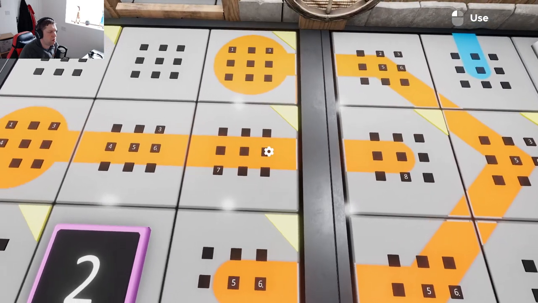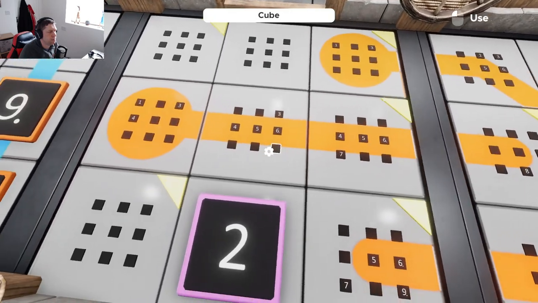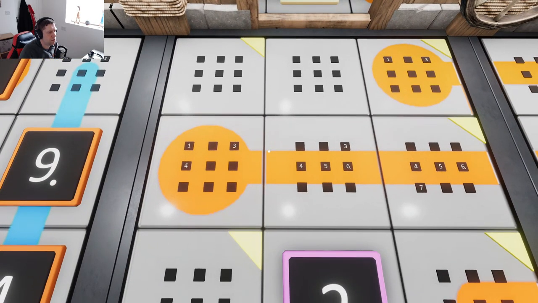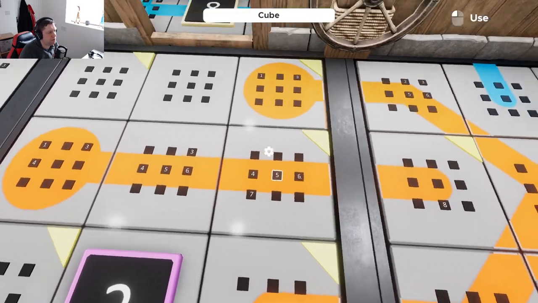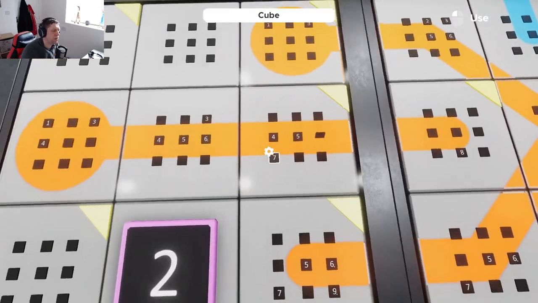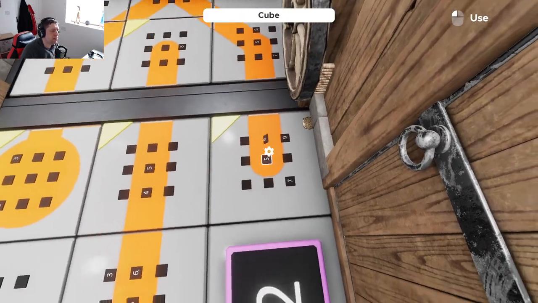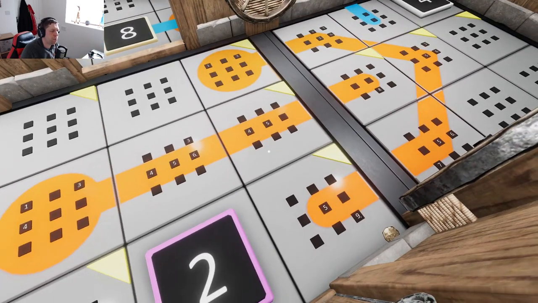7, 6, 5, 4, 3. Yeah, so that can't be lower than a 4. This one can't be lower than a 4. Can't be a 6 and it can't be a 7. So that's got to be a 4 or a 5. So we can take a 6 and a 7 out of this one here as well, leaving 5 or a 9.